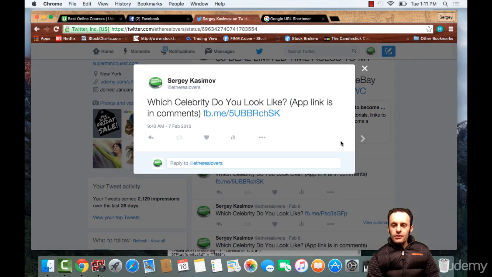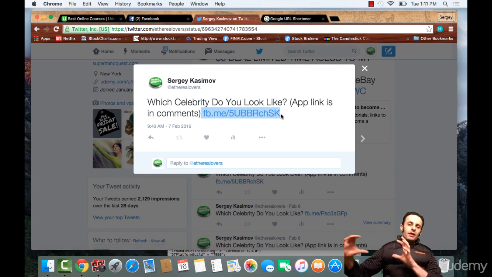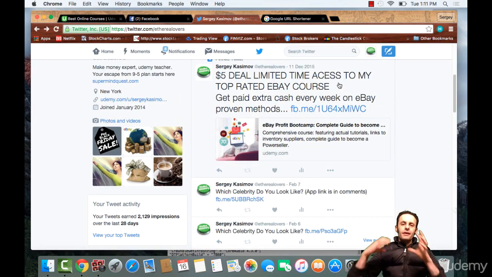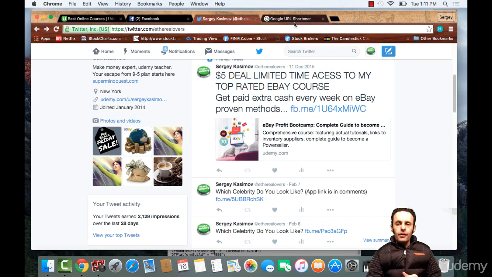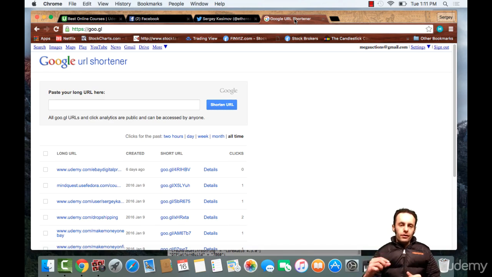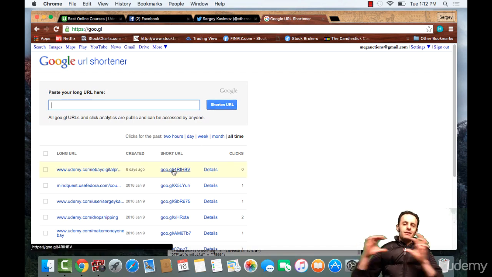Now, as you can see here, I'm using something called a URL shortener. What it does is make you shorten any kind of link. You don't want to have a humongous link because it takes away the characters that you could use to advertise yourself. So what I'm going to be doing is simply to copy and paste the game location, whatever location you want somebody to go to. Then you go to the Google URL shortener and you type in the full address. After you type it all in, you press on shorten URL, and it gives you something that looks like this. It is a very short amount of characters, and it gets you to its destination.